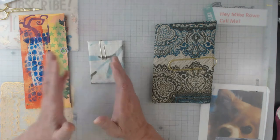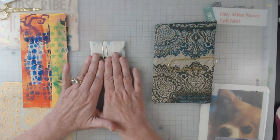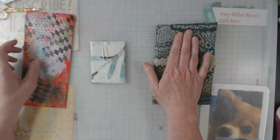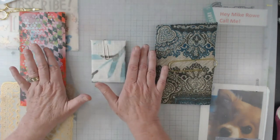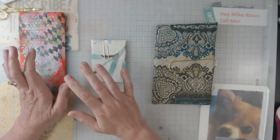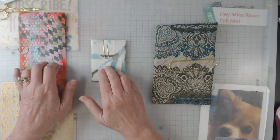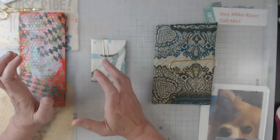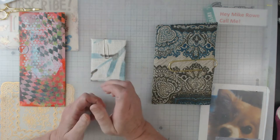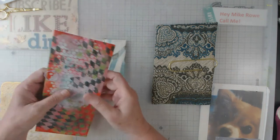So what I did is: the first day you are to do a tag or bookmark, the second day you're to have an ATC, and the third day you're to have a postcard. You also need to wrap them up. Once everybody gets there we'll draw names, and that's who our secret sister will be — you have to attach the name on your creation for that morning. What I wanted to do today was show you mine, and then I'll come back later and show you what I got from my secret sister.